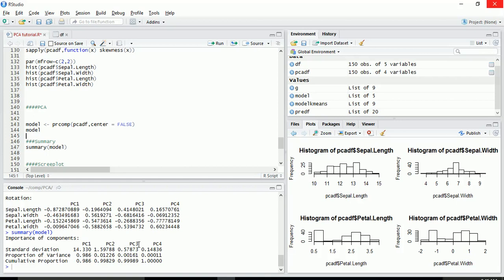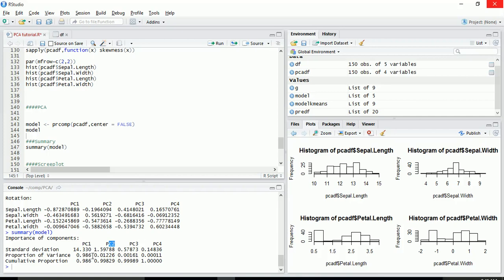PC1 will be the variable which explains most of the variance in the data. Here you can see the proportion of variance. So 98.6% of the data variance is being explained by PC1. Only 1% is being explained by PC2, and the rest of the variance is being explained by PC3 and PC4.